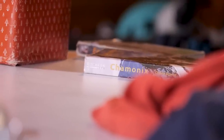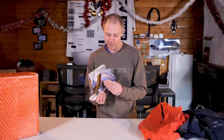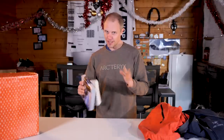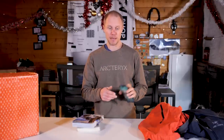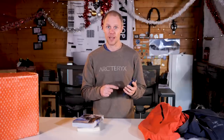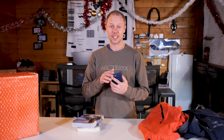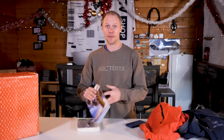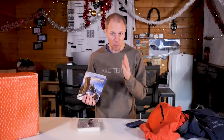Now, I love climbing guidebooks. I've got loads of them — I collect them and I really enjoy poring over them and discovering their secrets. But in recent years, and especially this year, we've seen an increase in people using apps on a smartphone. And on the surface of it, it's the perfect solution. You can fit more guidebooks on your phone, it's cheaper, and you don't have to carry around a heavy book whenever you go climbing. But are they worth it?